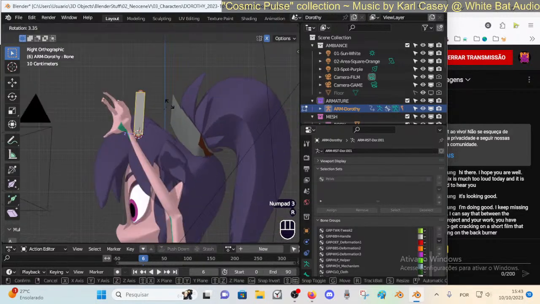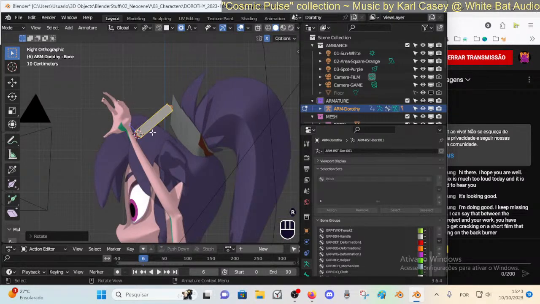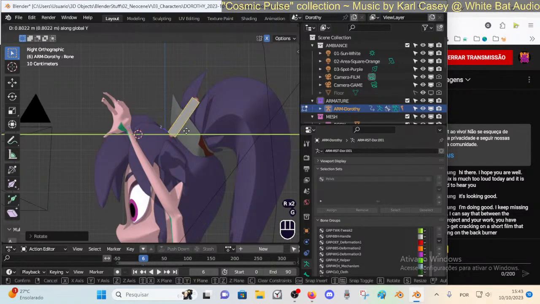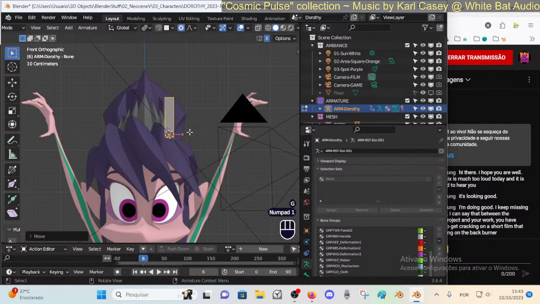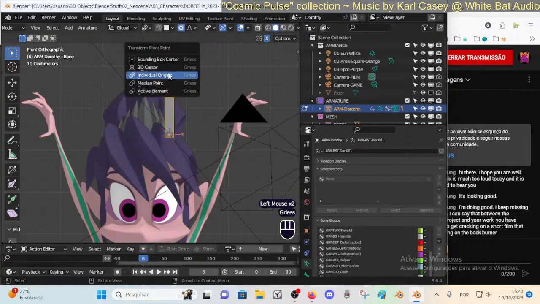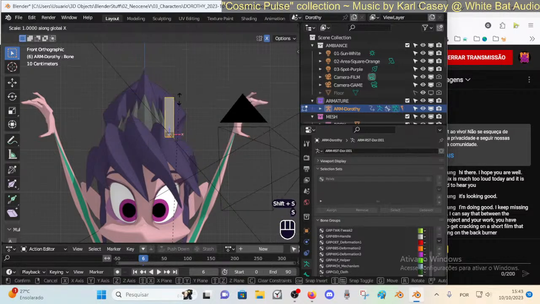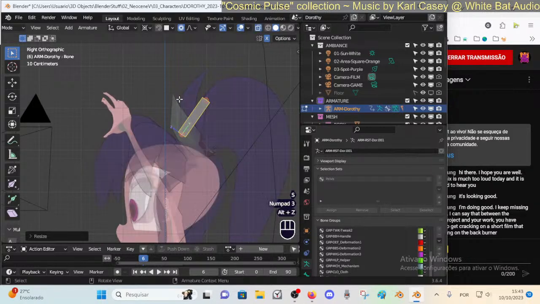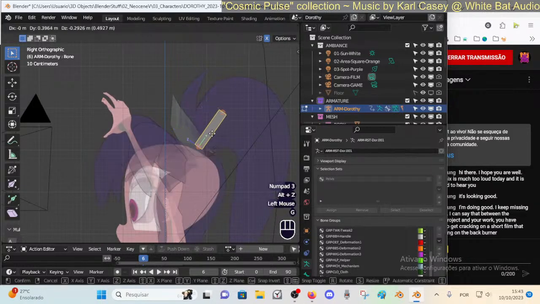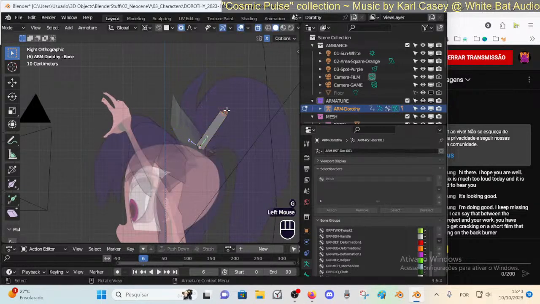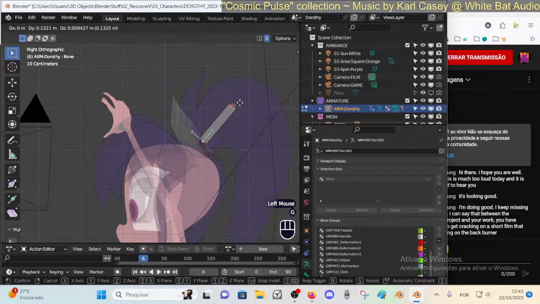We'll start with the ponytail, which is the simplest thing. Actually, I would like to have this snap to the SX0. Okay, I'm not sure how this will work.